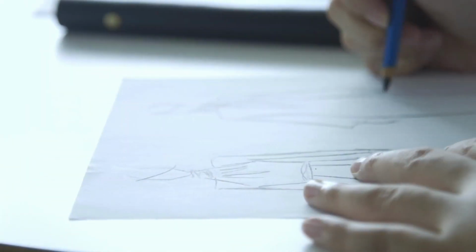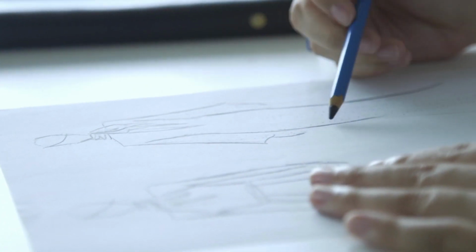Today, we're going to learn how to draw an igloo. Follow along as we also make mistakes and correct them live. So, try drawing as we do and pause the video at each step.